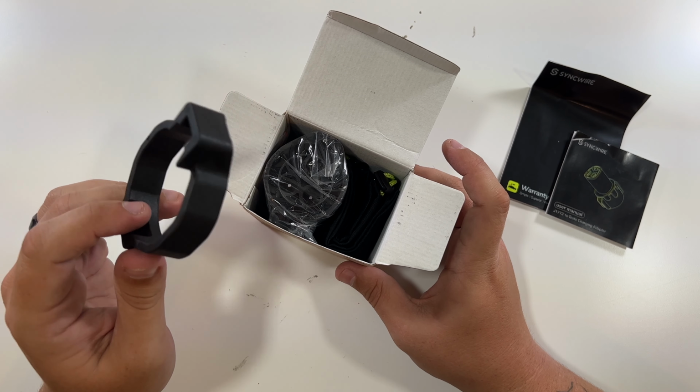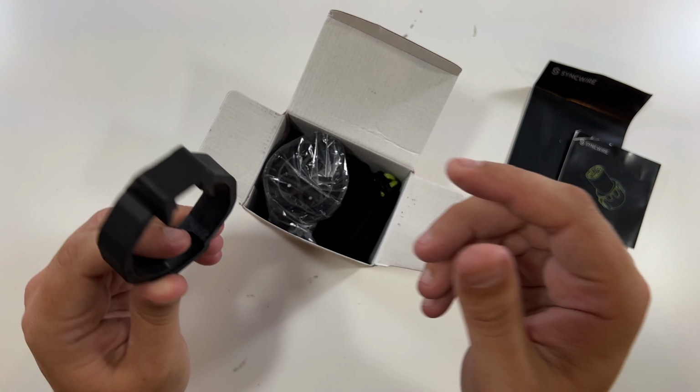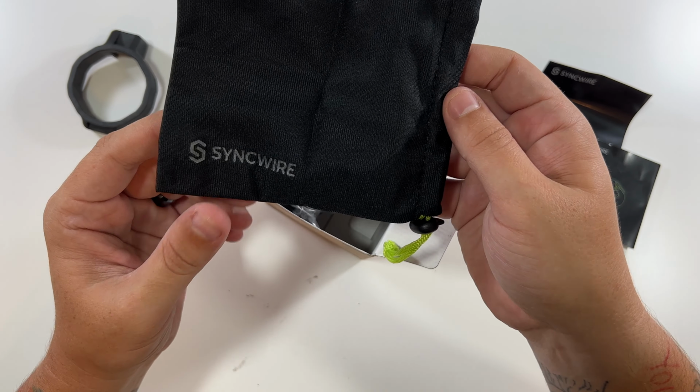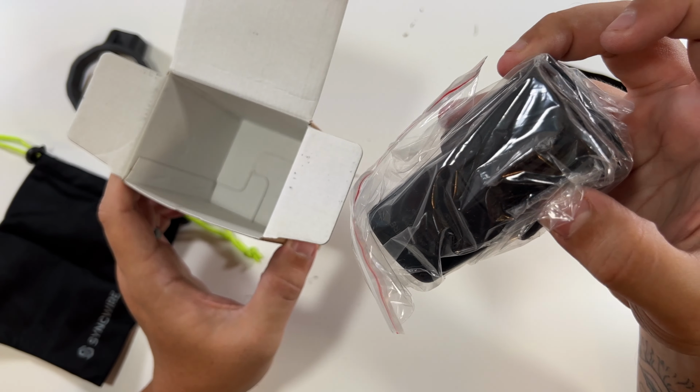Somebody else will need it and they'll just unplug it from their car. With this lock, they could not do that. So that's pretty amazing. Then there's also a little Syncwire branded carrying case to keep this in when you're not using it. Absolutely love that. And then that's it for the box.